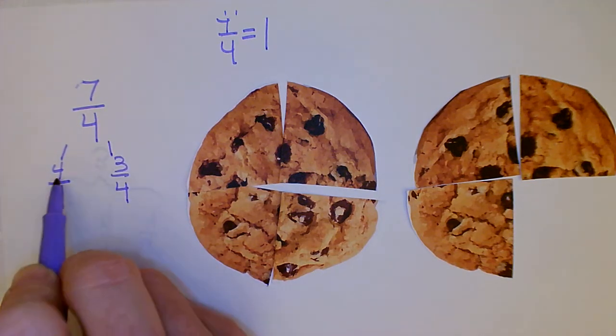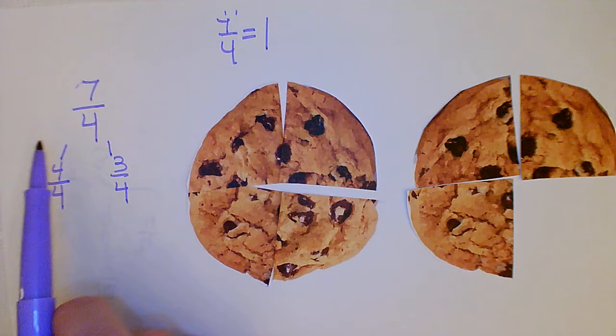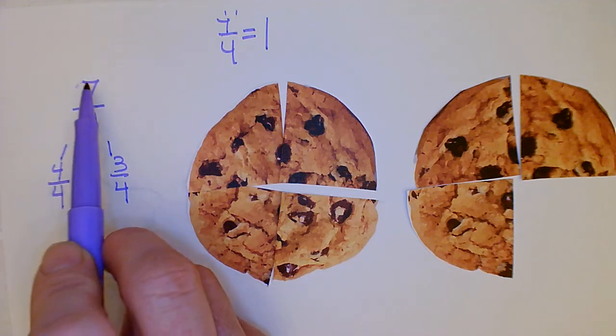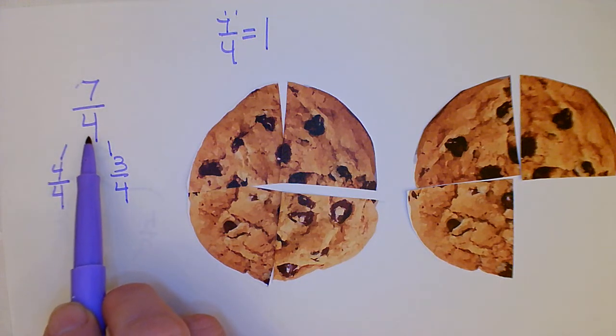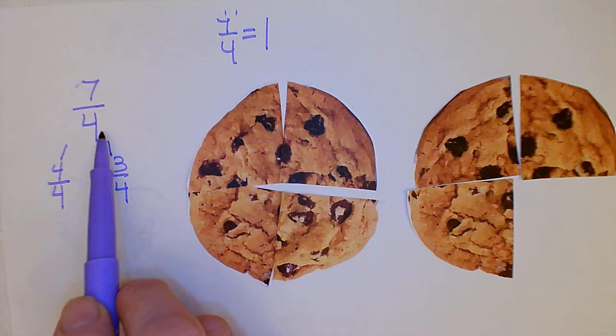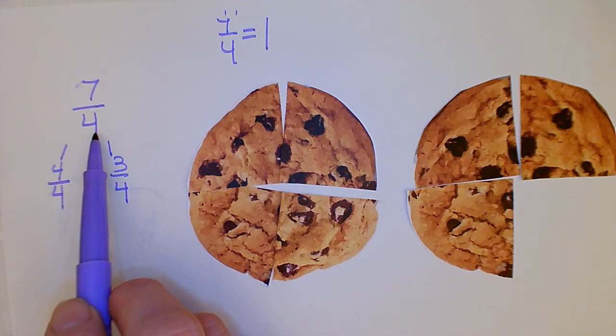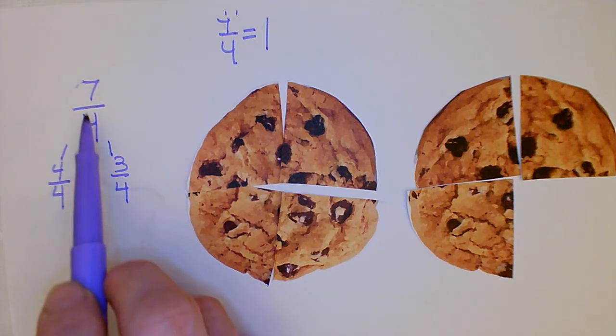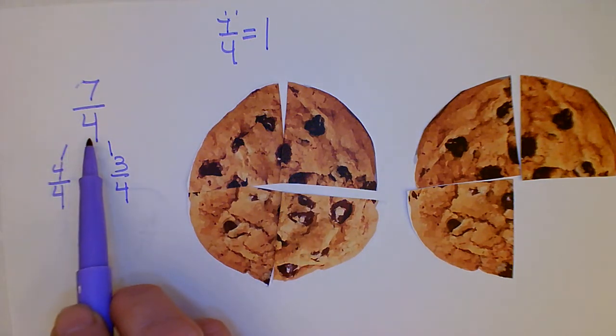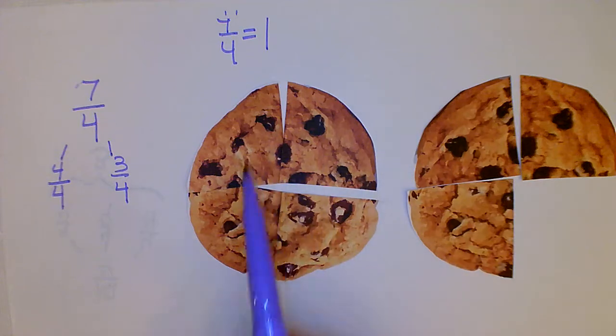And if you notice, 4 plus 3 is 7. What we're really saying is that we have 7 of these sized pieces. They're fourths. This is telling us how big our pieces are. It's telling us how many pieces make up a whole, how many pieces one whole is partitioned up into, right? So in this case, they're fourths, and we had 7 of them right here.